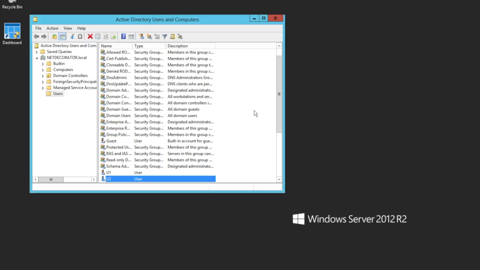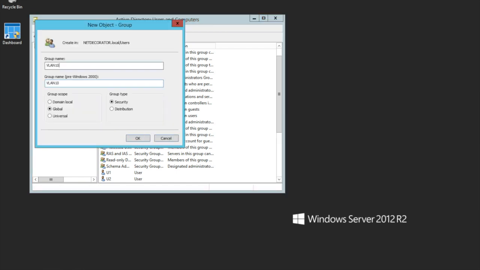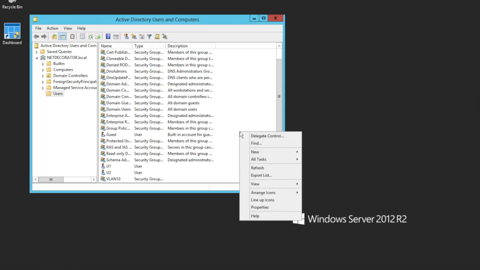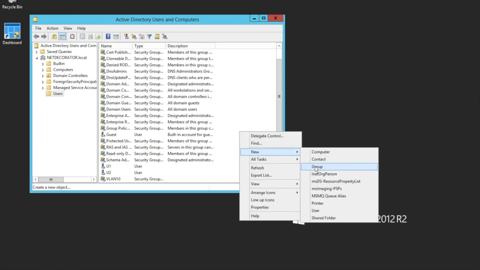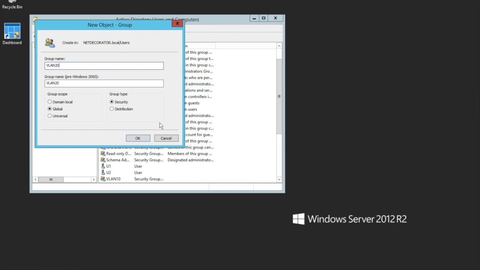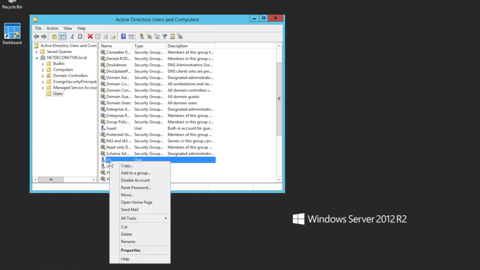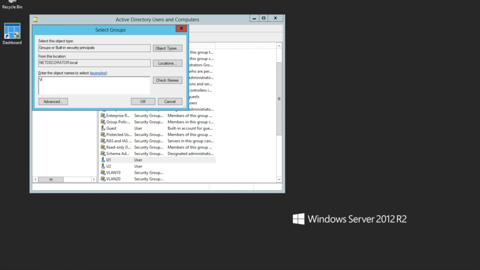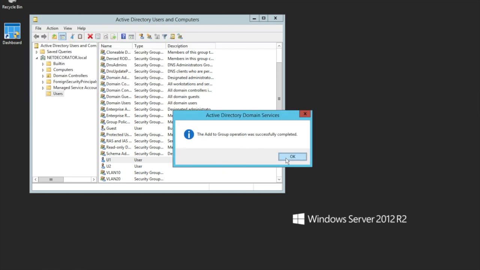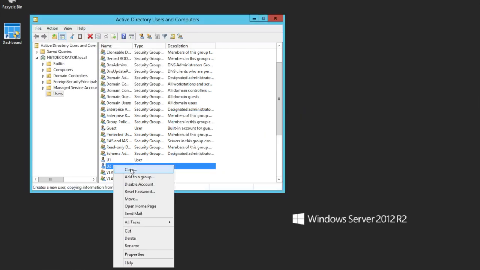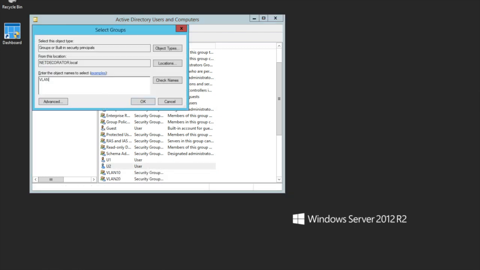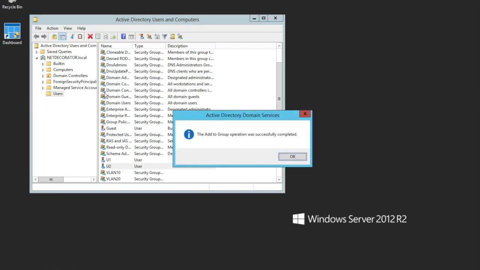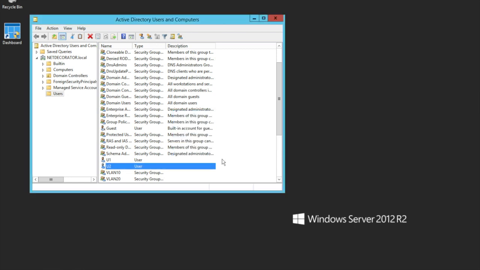All right, so I created 2 users. Let's go now and create 2 groups. I'll just name this one maybe my VLAN 10 group, and I'll have another group for VLAN 20. So what I can do next is to attach my user to the group. All right, so I attach the first user to group 10, and I will attach the second user to group 20. So that's the first step. We have the 2 users attached to 2 different groups.